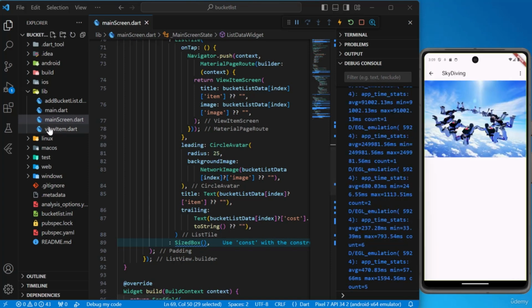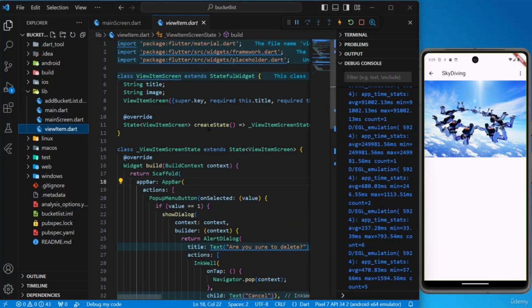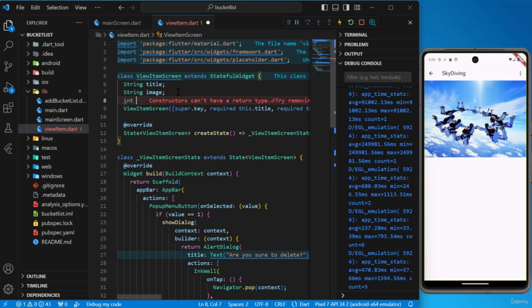So for that, let's move into this view item, and for deleting the data in real-time database, we need an index, right? So index also needs to be passed to this view item from the main screen. So let's create an integer over here, integer index, and this will be a required parameter. So required this dot index.